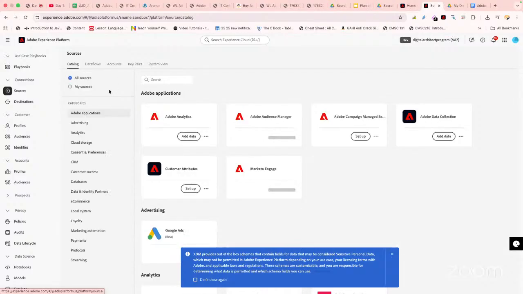Adobe has its own OOTB connectors, the out of the box connectors, through which you will be configuring and getting the data. Previously, if we had to integrate Salesforce and Analytics, we needed an integration team.